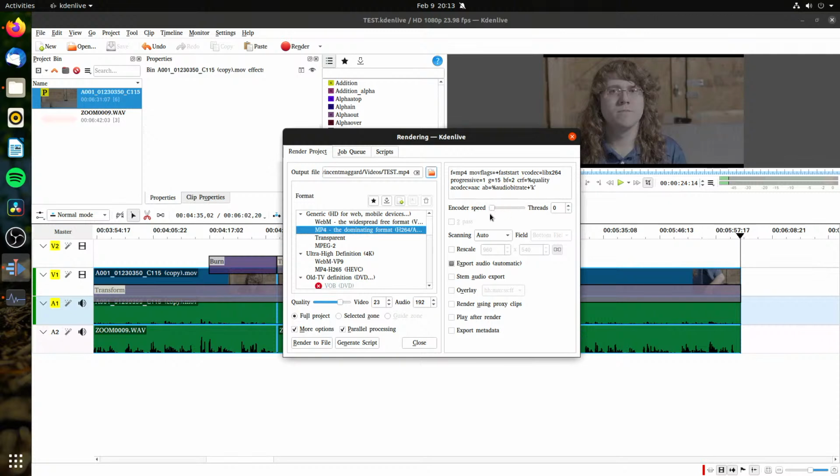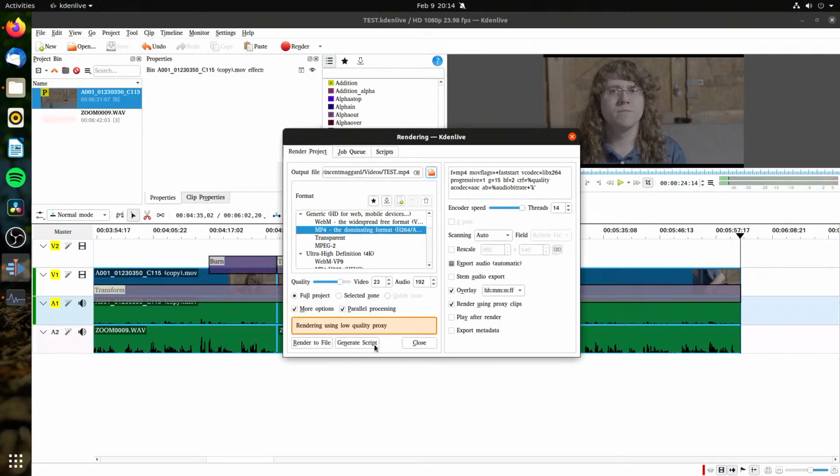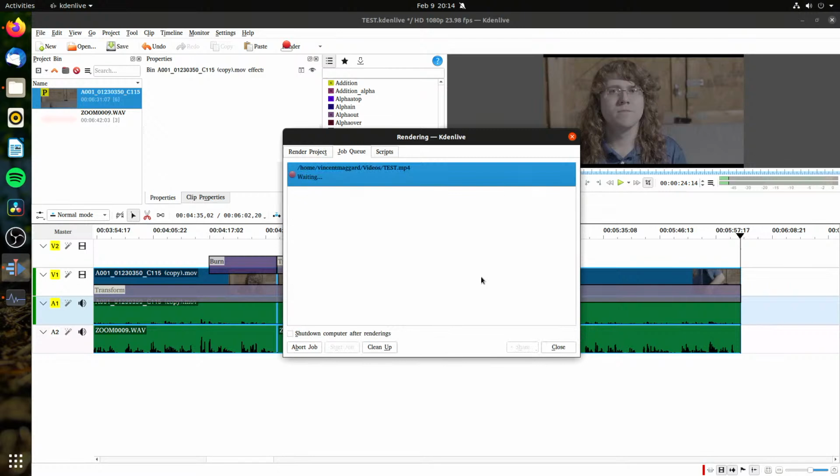How many threads? What if we increase the thread count? There we go. Why don't we really just see how fast we can make it work? So we can do a timecode overlay. For fun, let's do it. Render using the proxy clips. Yeah, I know it will be required. I just want to see how much quicker it can render. Yeah, that helped a little bit right there, actually.